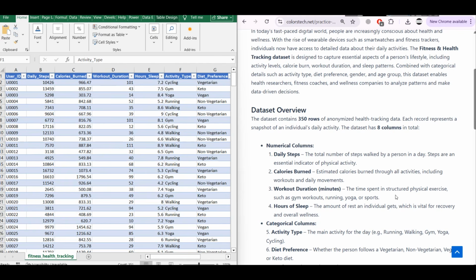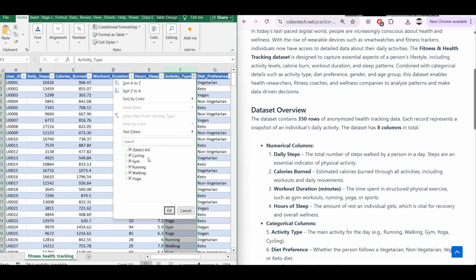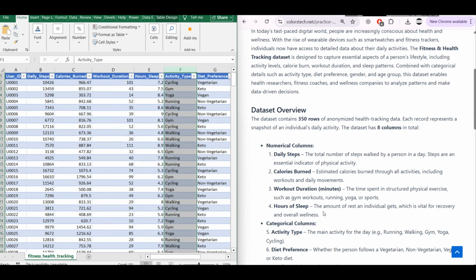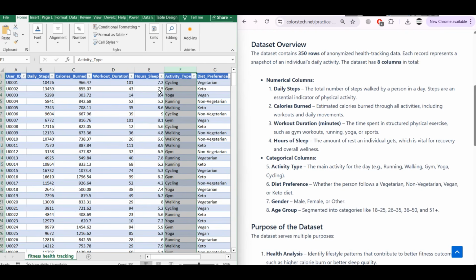Time is spent in structured physical exercise, and those physical exercises or activities are given here. It can be cycling, gymming, running, walking, or yoga. Hours of sleep, the amount of rest an individual gets, which is vital for recovery and overall wellness. So that we can also see here. Then we have diet preference.